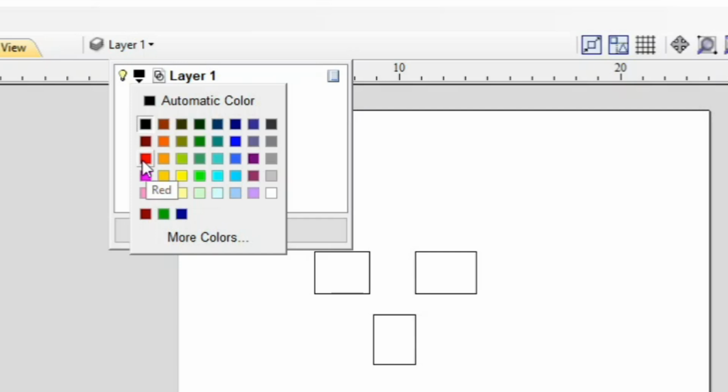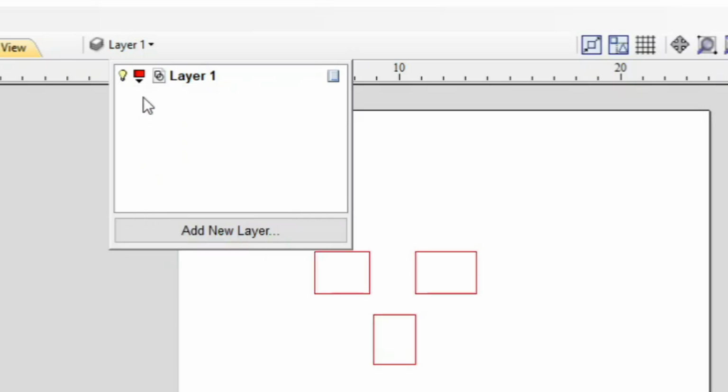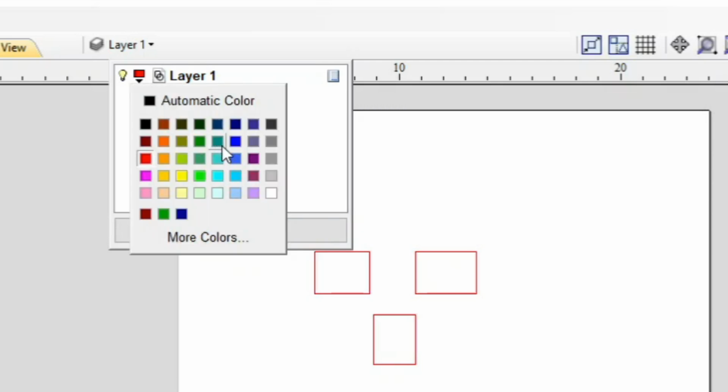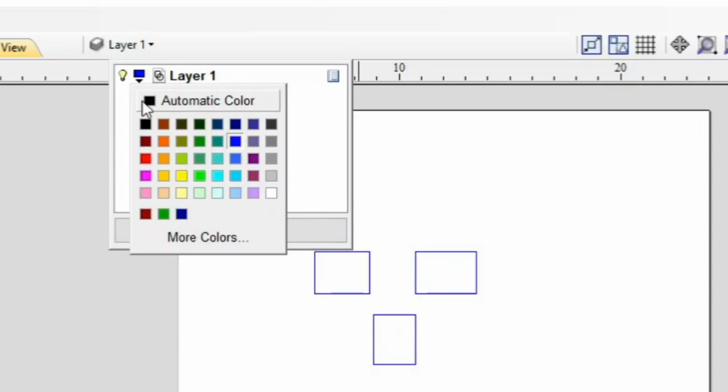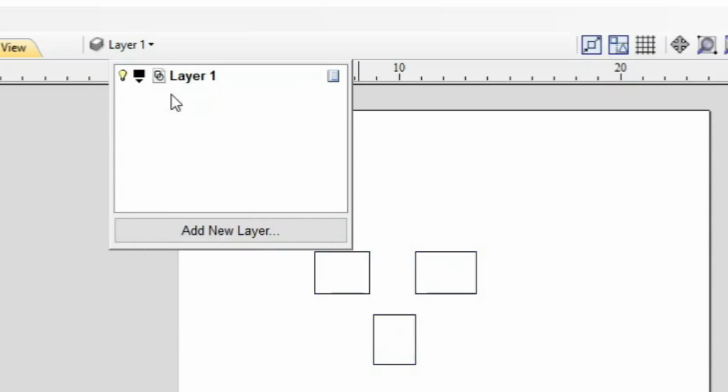So if we selected red and just click it, you'll see the box turned red, and you'll see the boxes down in the field have also turned red. If we want it blue, we'll click it again and change it to a blue color. That box is now blue, and the boxes down here are also blue.